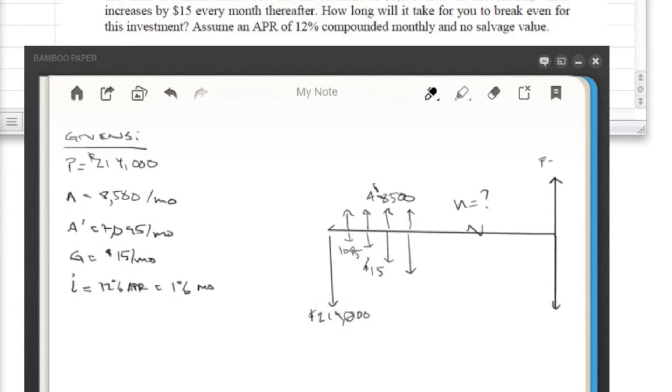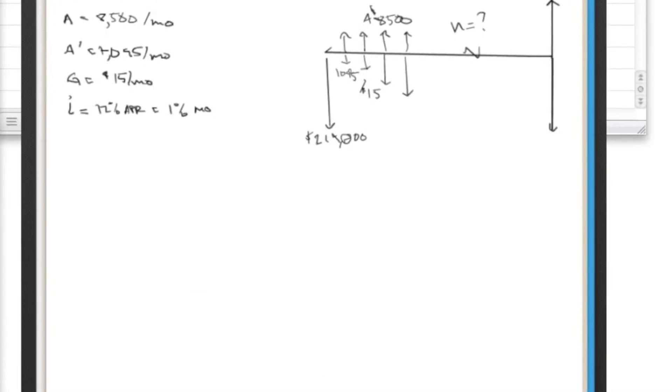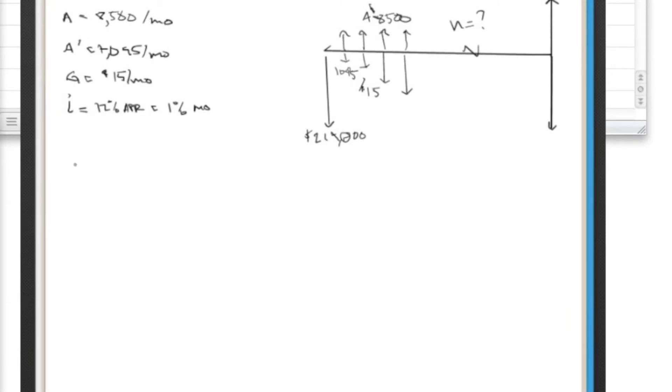So we should be pretty set with all that information there. And as we know, n is what we're trying to find, which can make this a little bit complicated. So the key here is really just to keep track of what's on which side of this cash flow diagram, what's money coming in and what's money coming out. So we're going to start by trying to get everything to this future value. We're going to round up everything, throw it to the future, set it all equal to each other, and find out what n is. And that's how it's going to work. So our first thing, let's just say go to the future. So that's step one.